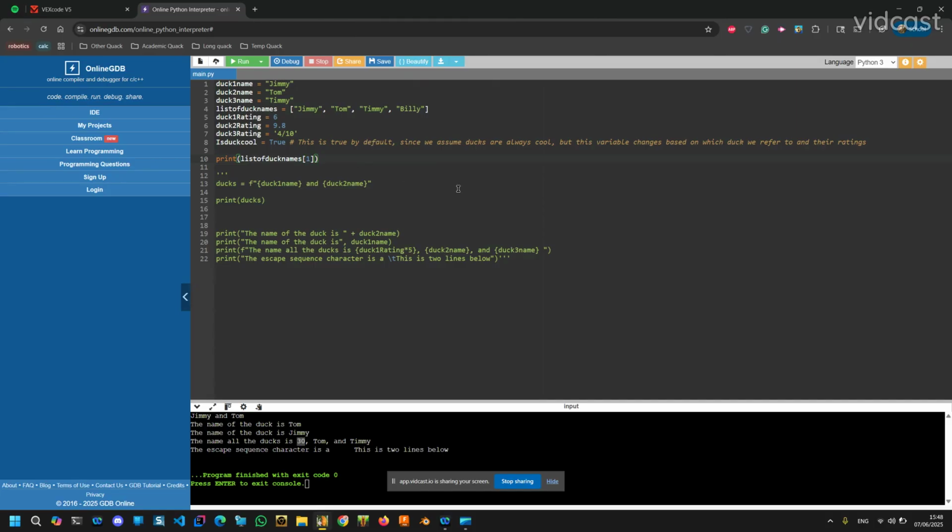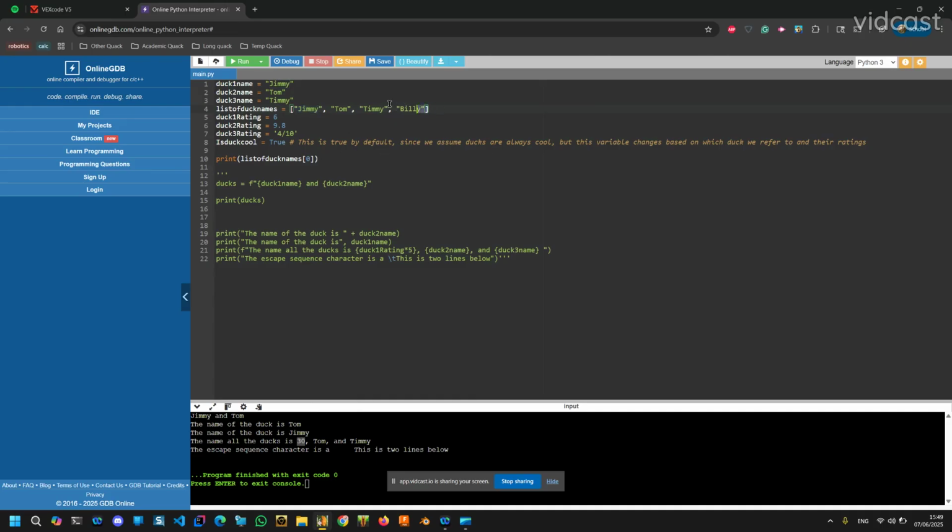Now, something that's important to keep in mind is the way that these are indexed. So this, although it's the first item in the list, it has an index of 0. That's how the computer understands it. This one has an index of 1, this one has an index of 2, and this one has an index of 3. Another thing you can think about is this has an index of -1 because it's 1 before the end. This has an index of -2 because it's 2 before the end. This has an index of -3 because it's 3 before the end. And this one has an index of -4 because it's 4 from the end.